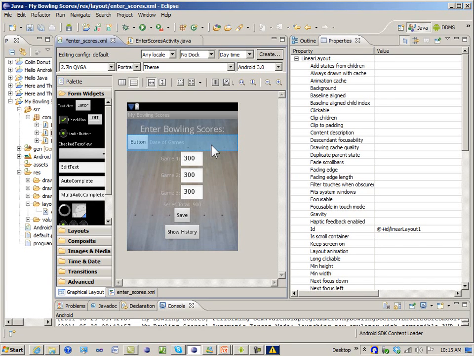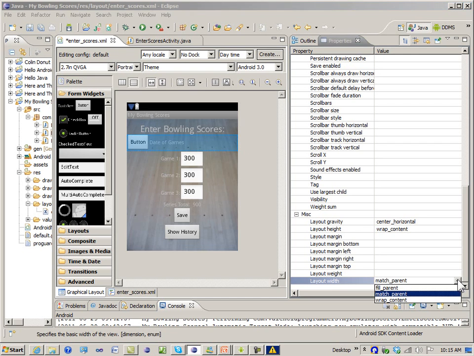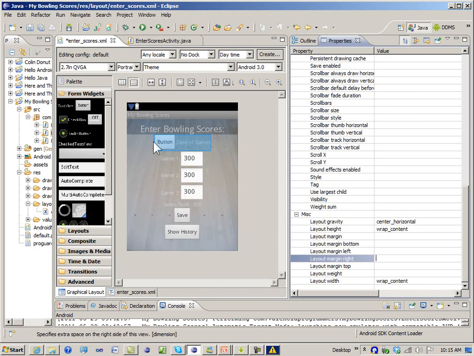Make sure that you're editing the properties of the right component. So I have the linear layout property, and right down at the bottom, instead of match parent, I want that one to be wrap content, and that will move it into the center.